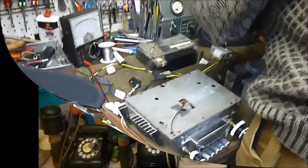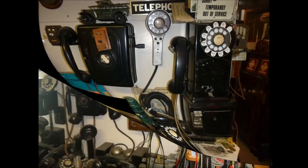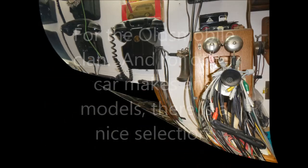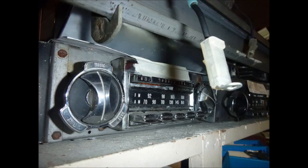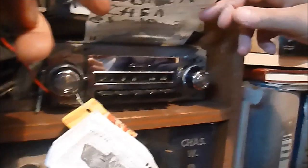And that's the unit. All put back together. Chevy truck. Tubes in it. 67 to 70 Chevy truck. People would certainly love to have something like that. 66 Chevy. Yes. Look at that.